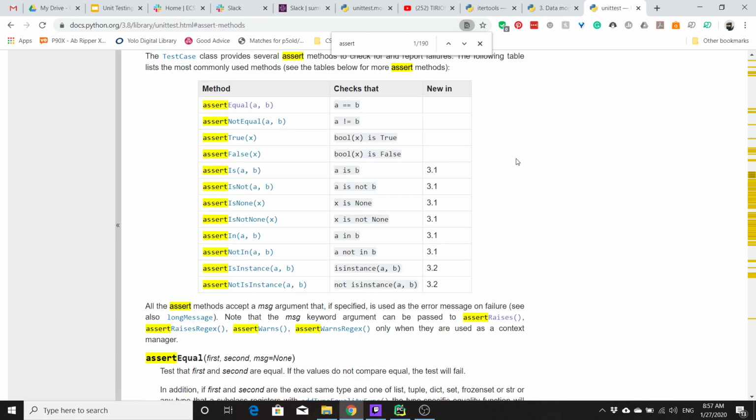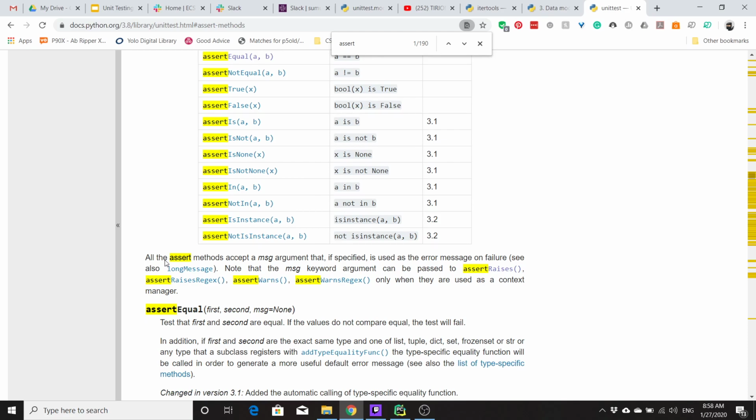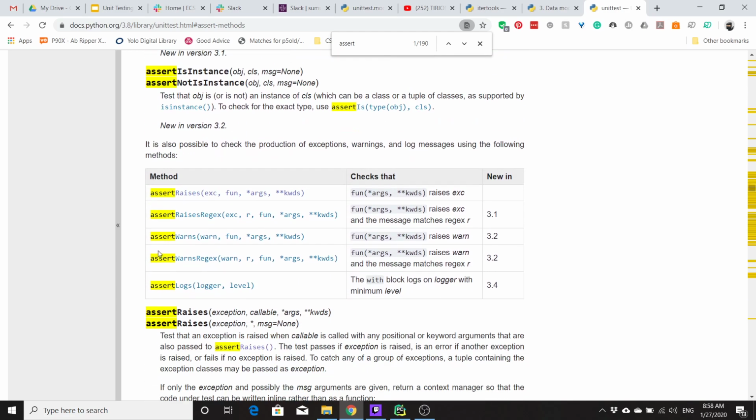Skip to the list of assert methods, so we can just check to see if things are equal, if they're not equal, if something is true, if two things are the exact same object, if it's not a different object, if it's none, if it's not none, if the value's in some container, if it's an instance, not instance, and it goes on.